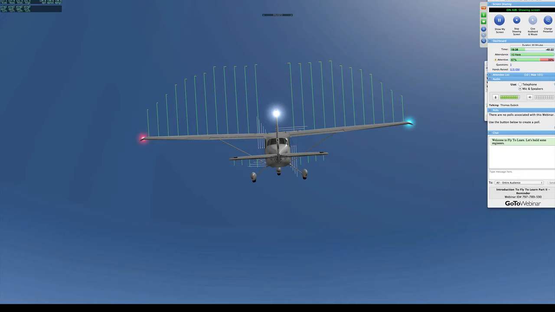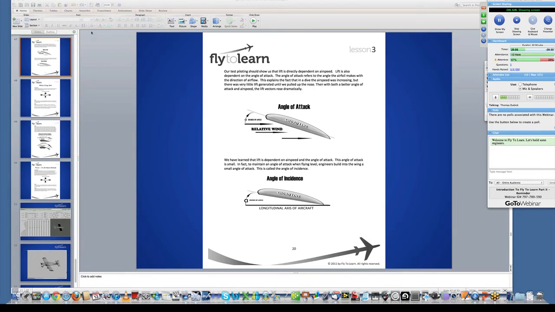All right, the next thing we're going to do, as we pause this, is as the kids go ahead and do that, they're going to go ahead and experiment with it. So the question they're going to start to ask is, well, what about that angle of it? And why don't I always have the plane pulled back? Let me describe it that way. Why am I not always sitting in the seat horizontal? One of your kids might ask that. So let's find out. Let me get out of X-Plane here.